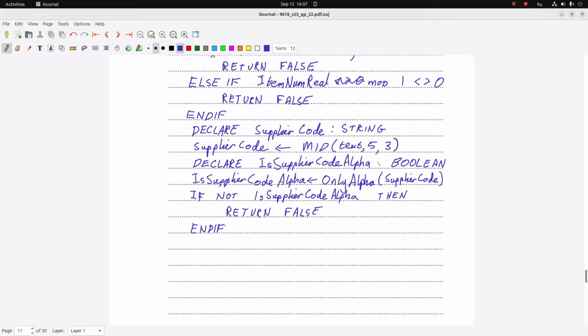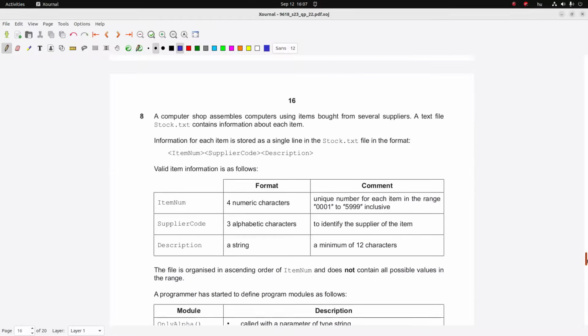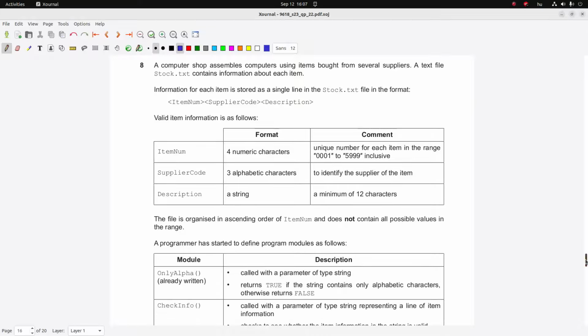Okay, next we want to make sure that the last part is at least 12 characters. So we want to check 4 plus 3 plus whatever plus 12. So the minimum length of the whole thing would be 4 plus 3 plus 12.